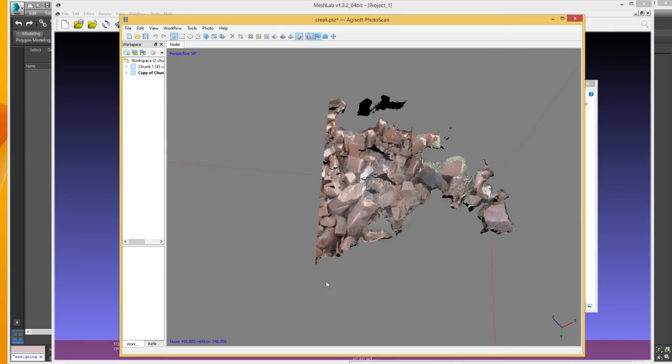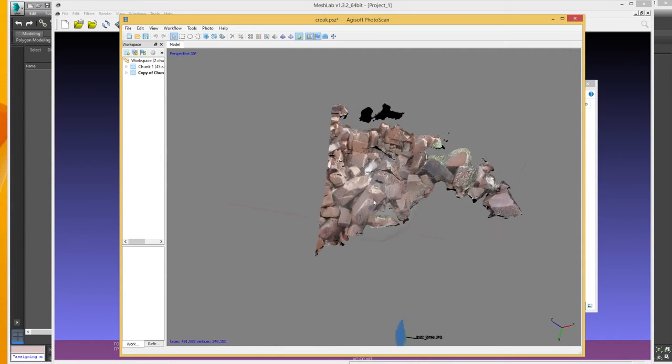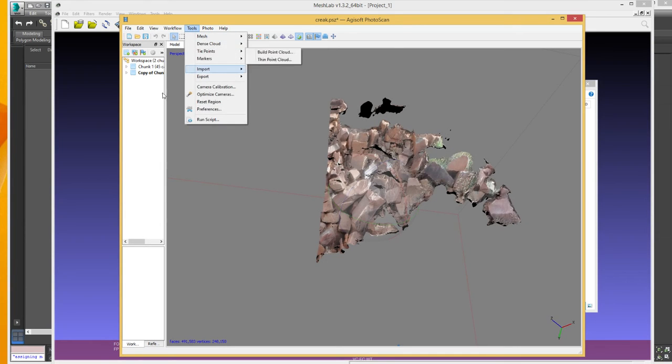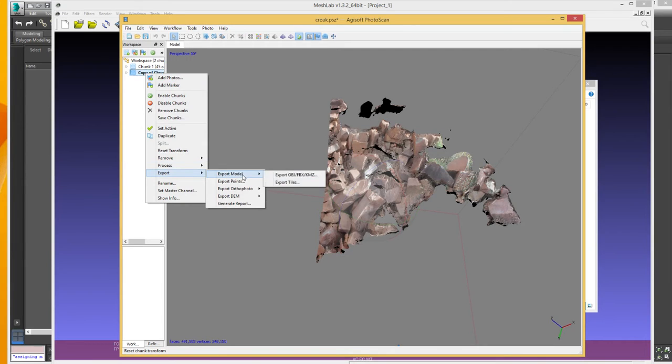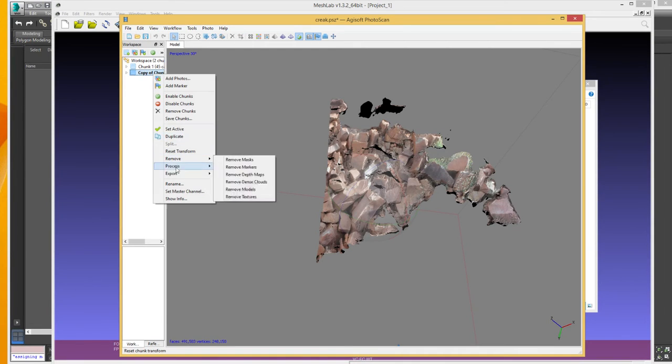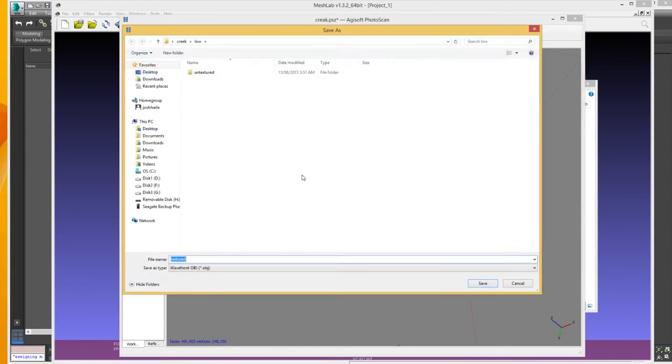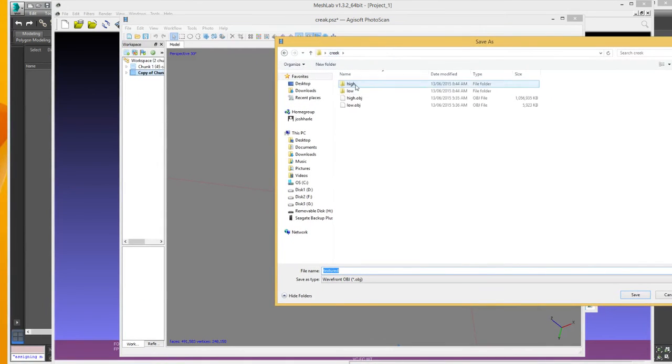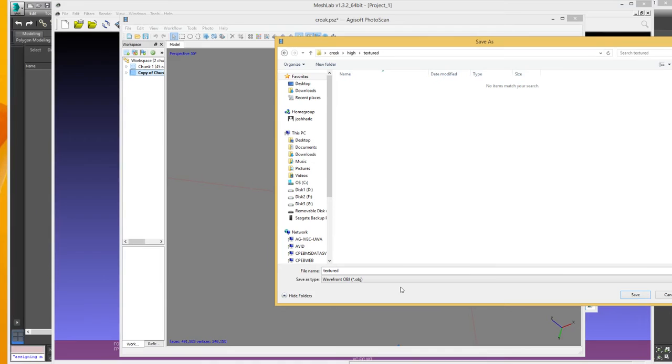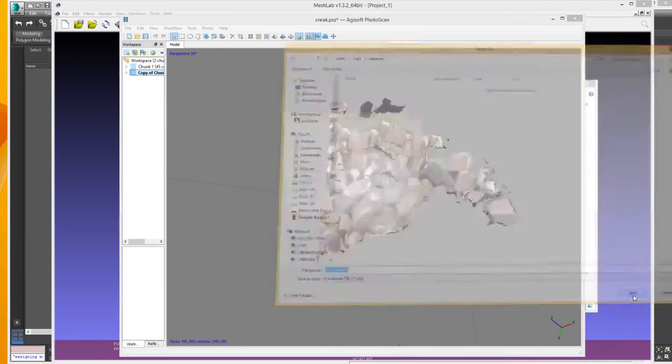Okay, so assuming that we don't have PhotoScan Pro and we're just using the normal version, we have loaded up our first section, exported section. We've applied the texture, we generated texture, and now what we want to do is just export this model. So if I go export model, and this was the high. So what we're going to do is create another folder and just call this textured, because this model is textured now, and I'm going to paste the file name back into it and hit save.